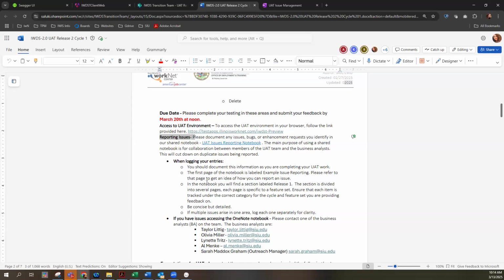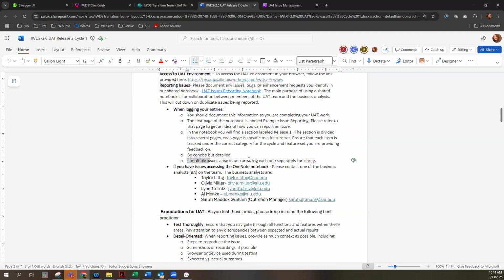Detail, that's this next bullet, is just being very detailed about what you're looking at, which helps us better understand things. We also ask that you put your name in there. So if we have questions, I know, oh, I should talk to Al about that, or I need to talk to David about this. It just helps us better troubleshoot what you run into if we're not able to easily replicate it.